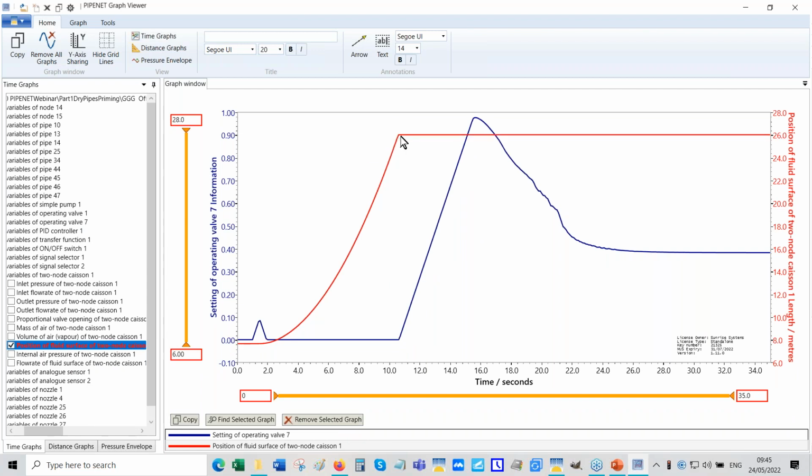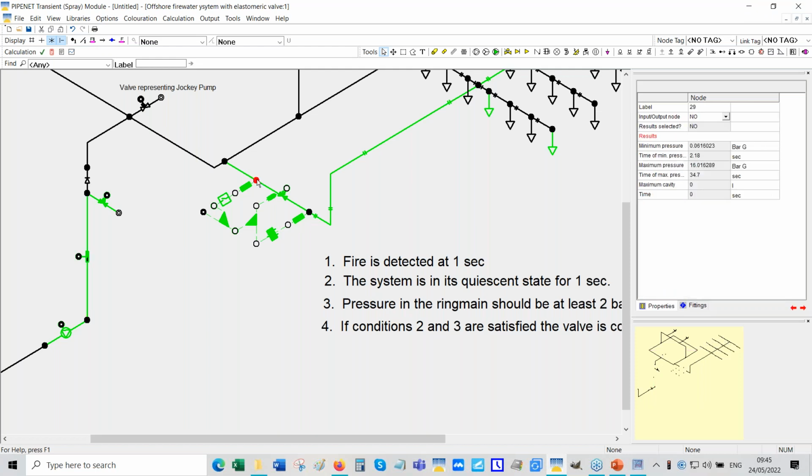Very shortly afterwards, the valve starts to close, because the pressure here goes above the required pressure minimum of 2 bar once the fire pump actually repressurizes the fire water system, ring main.